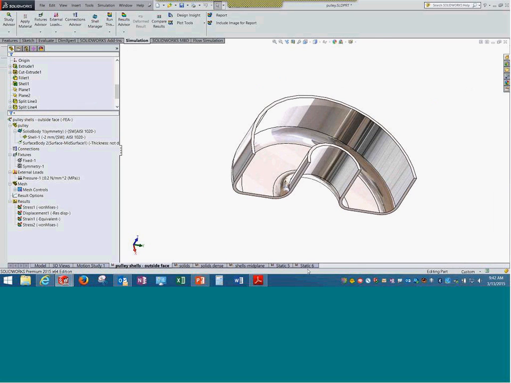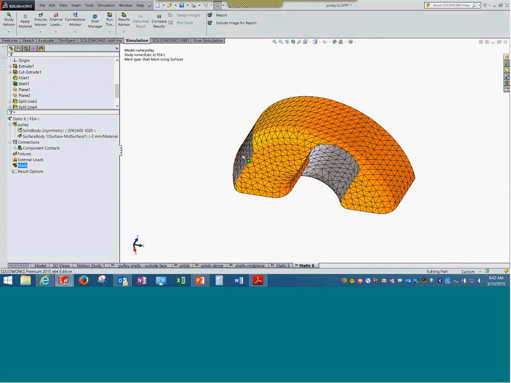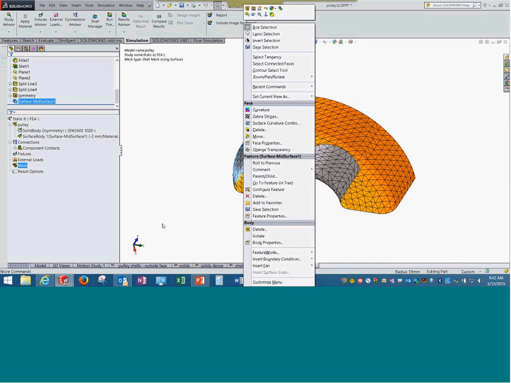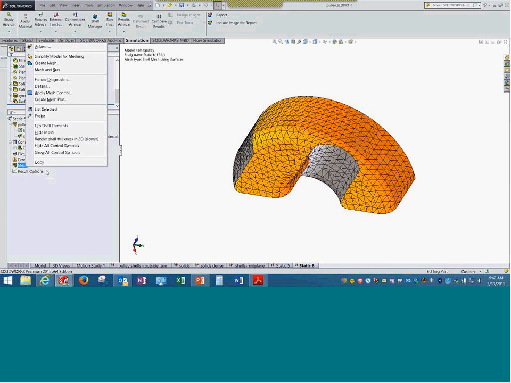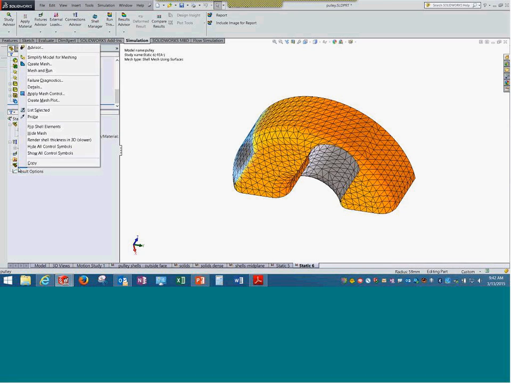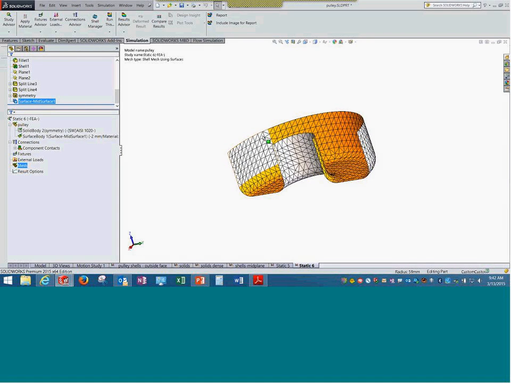Let me have a mesh here somewhere. Can I show you the mesh? If you right mouse button click, there is an option called flip shell element. So it can help you. This is a surface thing. Basically, this option will help you in flipping the shell elements at appropriate location. So only this shell is flipped.